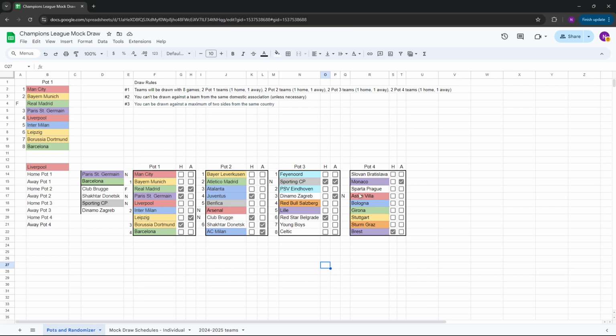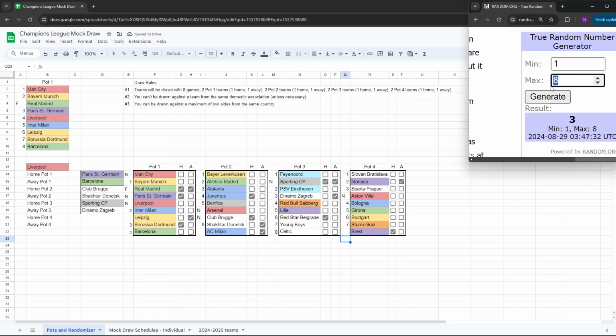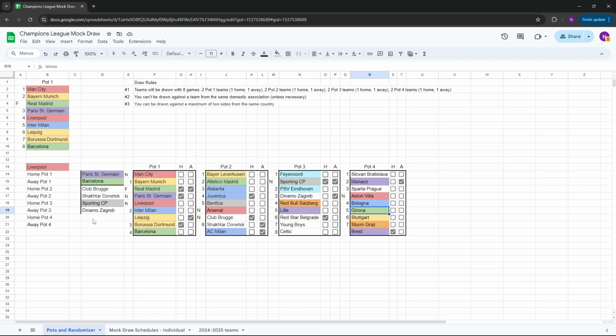If there's a scenario where one of the French teams gets drawn, then there'll be a restriction there. But for now, we do have full options, which ends up being 7 different options because Brestois had already been chosen. And we have Girona being chosen here. Now, normally we wouldn't be able to choose any other Spanish teams. However, there are no other Spanish teams left in this portion of the draw. So having those two, we don't need to make any other new restrictions.